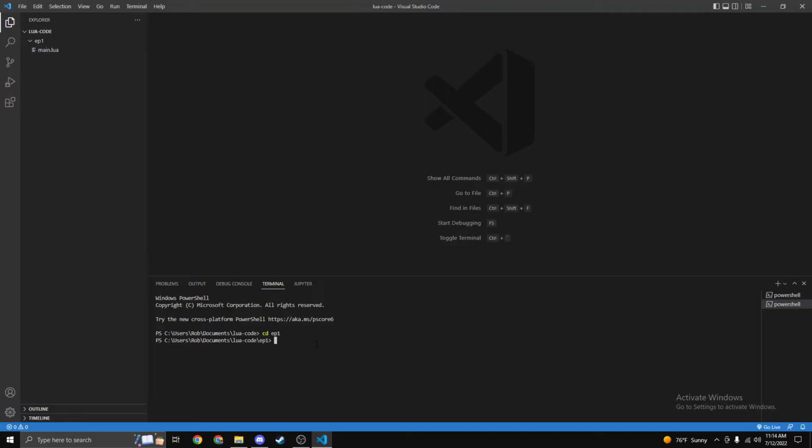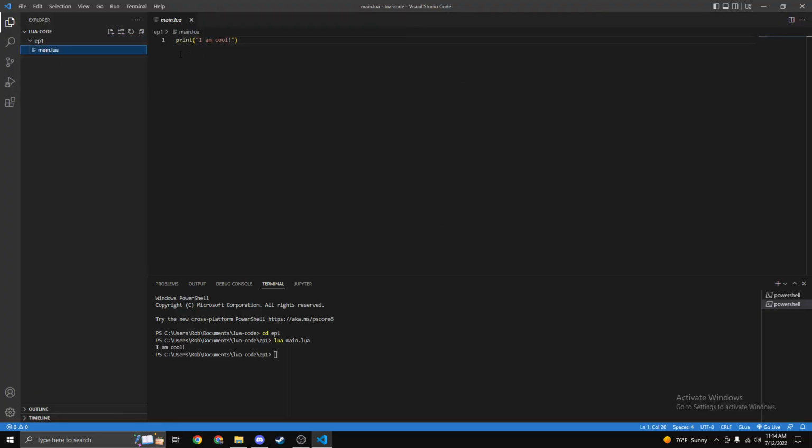Then inside here, you would just simply write lua space main.lua, which is your main Lua file, and it should run. But make sure you put something in it like a print statement. I put I am cool. So you can see down here in the terminal, it printed out I am cool. So yeah, just make sure you have something in there and it should run.